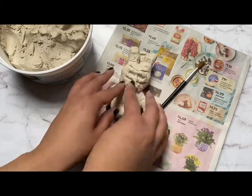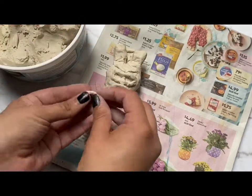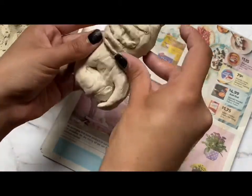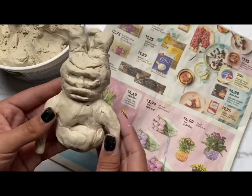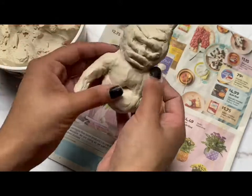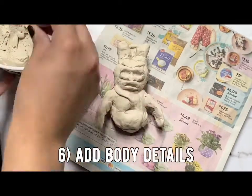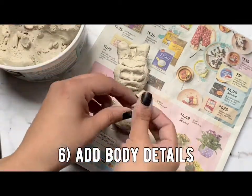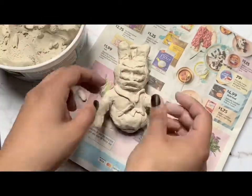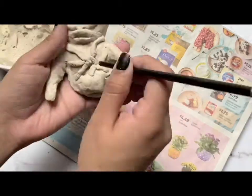What I love about clay is that if it doesn't work out for you, you can always just erase and start over. I really didn't like how the mouth was looking, so I just went ahead and took everything I did for the mouth off and started fresh over, and I liked this piece a little bit better. Making sure that he still fits, adjusting his arms before he dries. Now I'm just going to add a little bit more wrinkles to his body — he's like a little potato, he's a root. Mandrakes really are roots. Go ahead and add as many little wrinkles, blend those pieces in. It doesn't matter if you can see all of that blending because it's supposed to look a little bit rough.